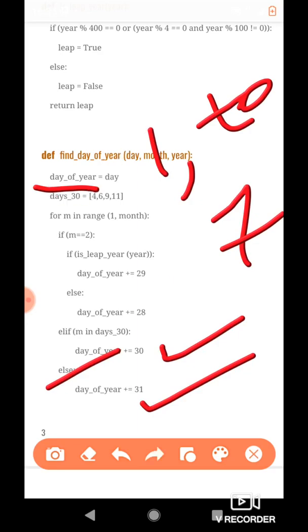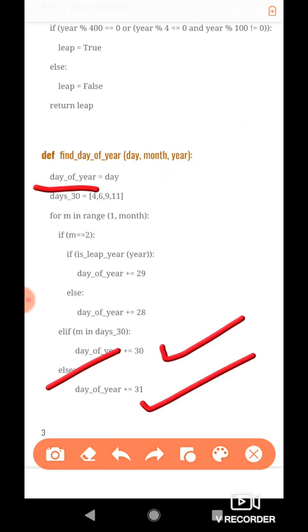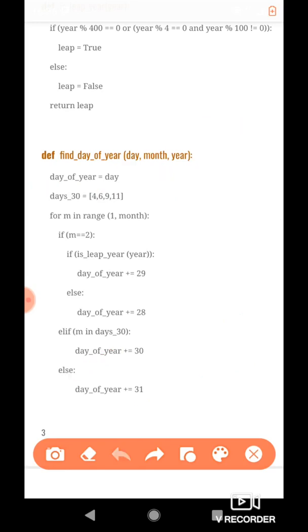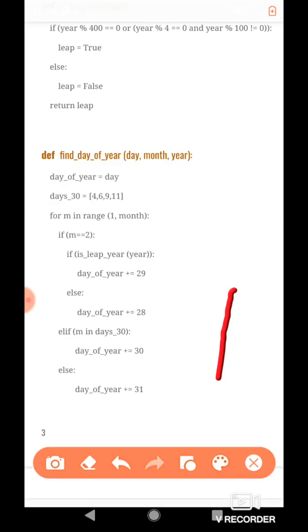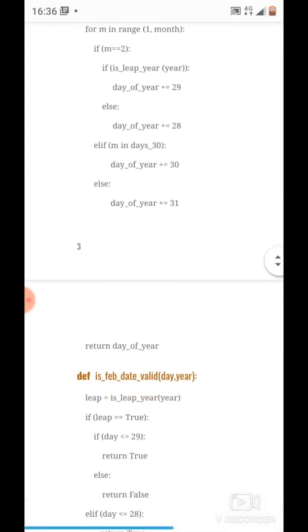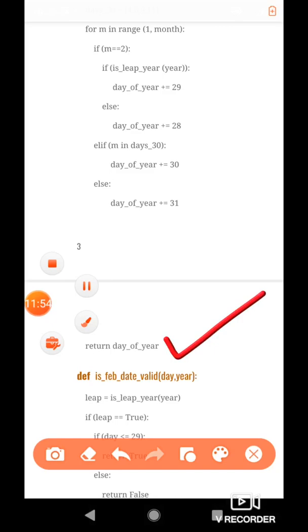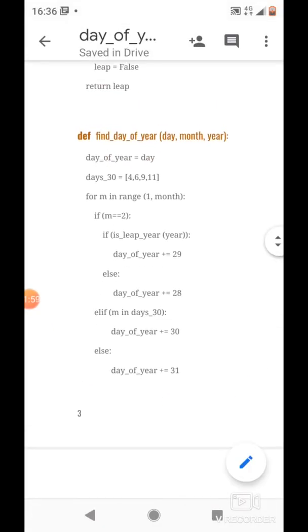So after this loop ends, our variable day of year will have the answer to our original problem, that is, which day of the year our given date is. So we return this value day of year here. So this ends the function find day of year.